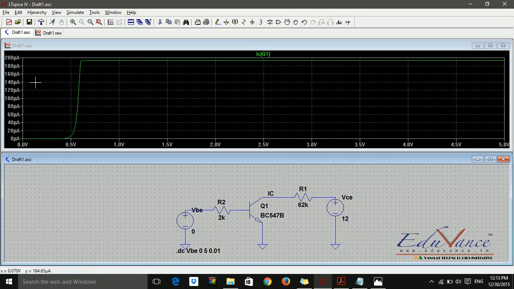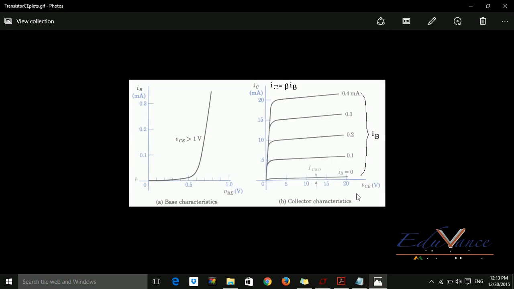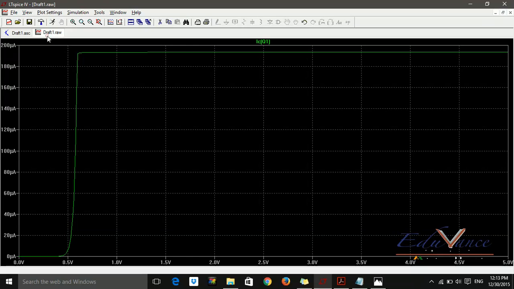Now that we are done with the input characteristics, let us go ahead with the output characteristics. Now, what will we have to do for plotting the output characteristics? We need to sweep VCE, and these are different values of currents IB. Now, since we are using a voltage source here, we don't exactly know what is the current that is being passed, correct? So, we can find that from here. Since this is the voltage VB which is being swept and these are the values of current. So I say I want to plot 20 microampere, which is somewhere beyond 0.5 volts.